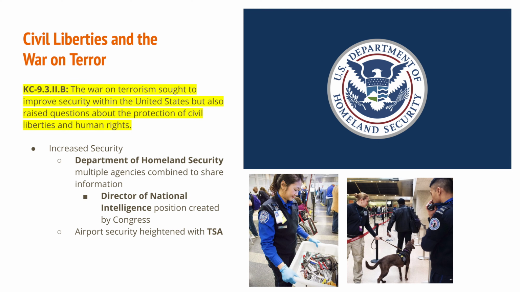The U.S. Congress commissioned a report or investigation as to what happened on the day of September 11th and how it could have been prevented. And this was one of the recommendations, to try and centralize all of this information and all of these agencies under one agency. A new Director of National Intelligence position is created by Congress so that one person can be responsible for getting all of the information from the different agencies.